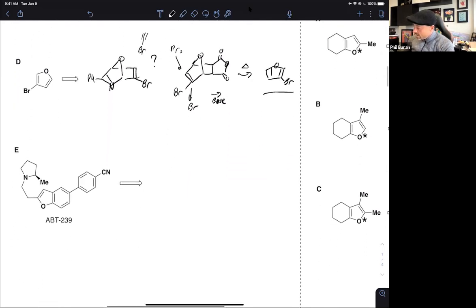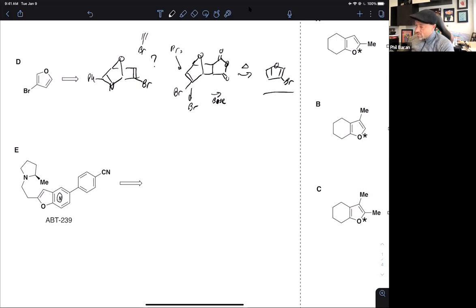Let's take a look at this example, which introduces us to benzofurans. Benzofurans are not that popular in medicinal chemistry. Usually, if you make a benzofuran, it's going to be en route to something which is much more metabolically stable. And the way to make it more metabolically stable is almost always by making it a pyridobenzofuran, by starting to add nitrogens all around the ring. And we have an entire section of the book that deals with those types of heterocycles if you're interested. But for now, let's just get to this intermediate here.